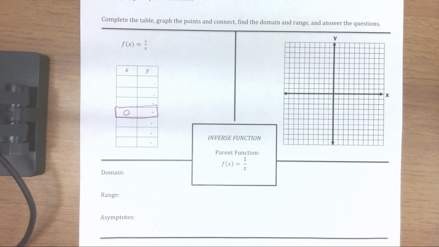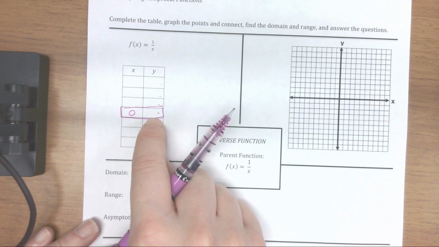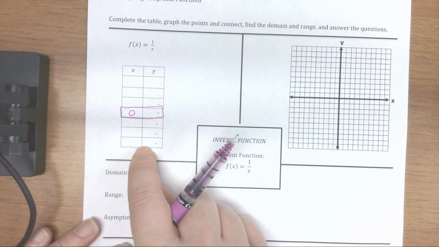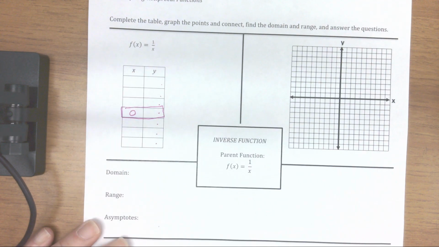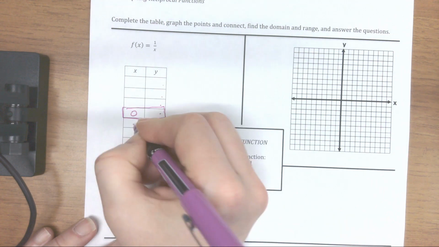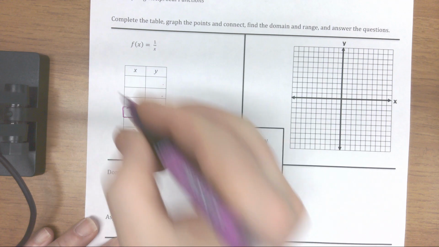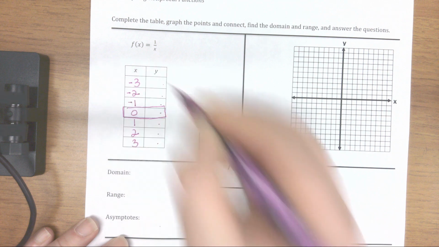Okay, what do I mean by that? When you're dividing, what number can you not divide by? 0. And so what that's going to mean is it's going to make the function undefined. So I'll talk about what that looks like on a graph. What we're going to do is to the bottom, we're going to pick 3 positive values and 3 negative values. And I think just to be easy, let's pick 1 and 2 and 3, and to be symmetrical, let's pick -1, -2, and -3.